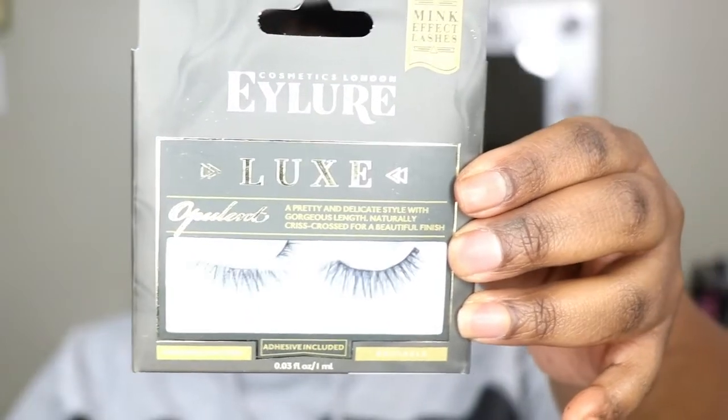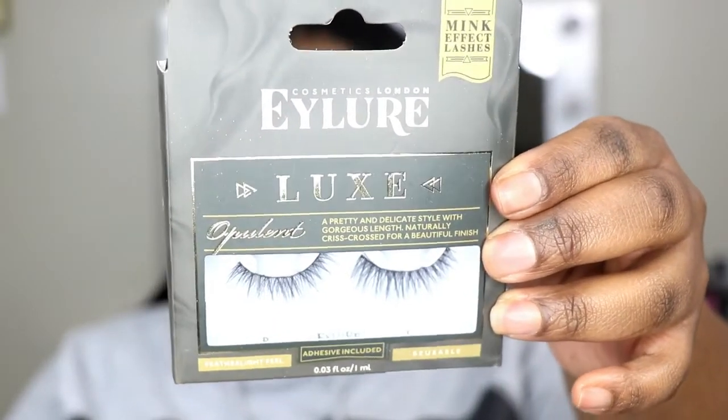The lashes I'm going to be using are the Allure Luxe lashes, but these you can get from Walgreens, Target, Walmart. And then to apply, I'm going to be using my Duo Black Glue and my trusty Tarte Lash Applicator.